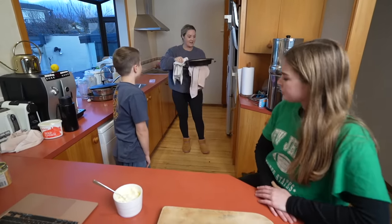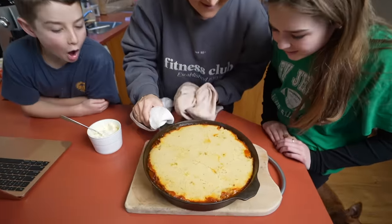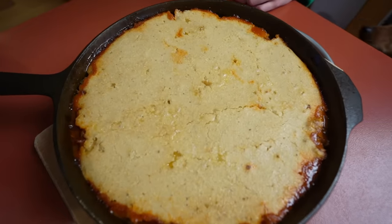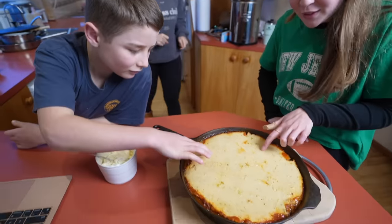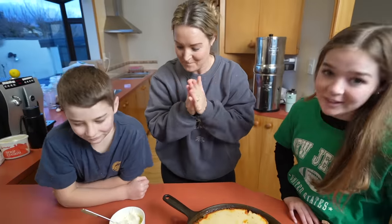I think it's ready! Oh, it smells good - it smells like pasta, kind of. Look at that - it's like nothing I've ever seen. It's crispy on top! It smells amazing, it's like actual bread. That's so crazy. We're all taking turns touching it - we've never had anything like this.